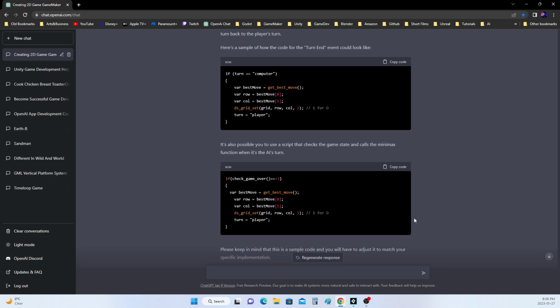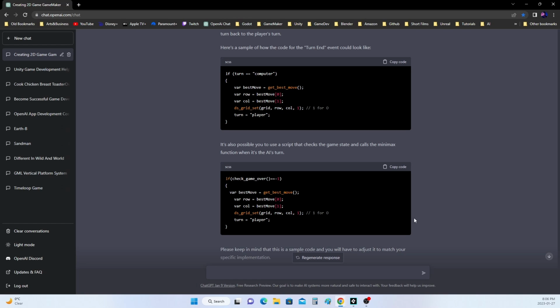So I'd really suggest learning GameMaker before you actually use ChatGPT for it. I mean, you'll get an error and perhaps you can learn that way, but just bear all that in mind before using ChatGPT with GameMaker.